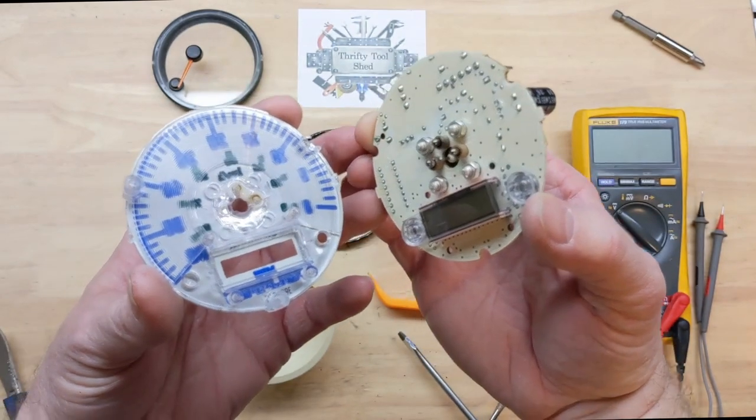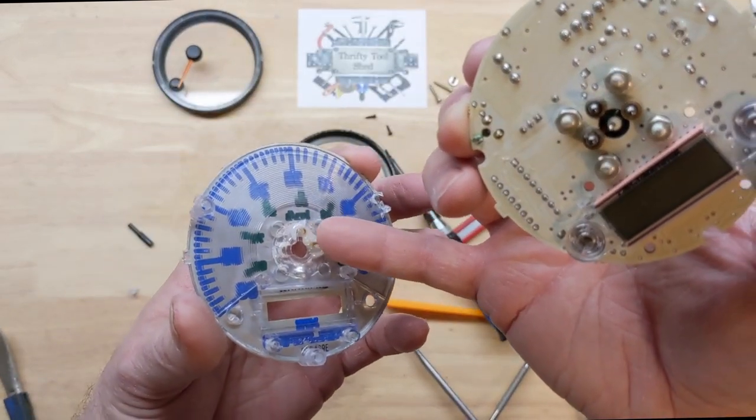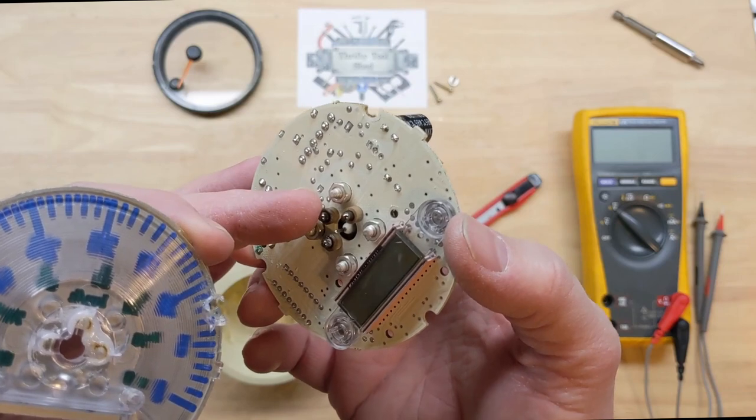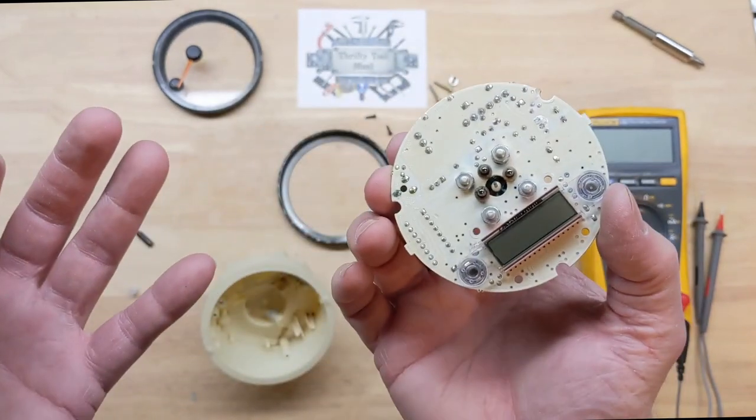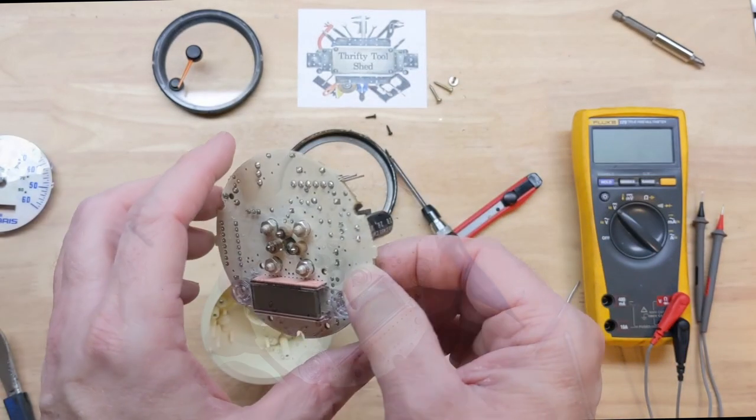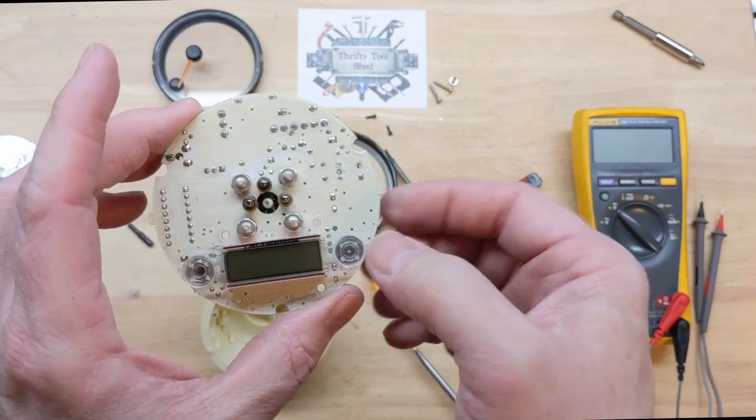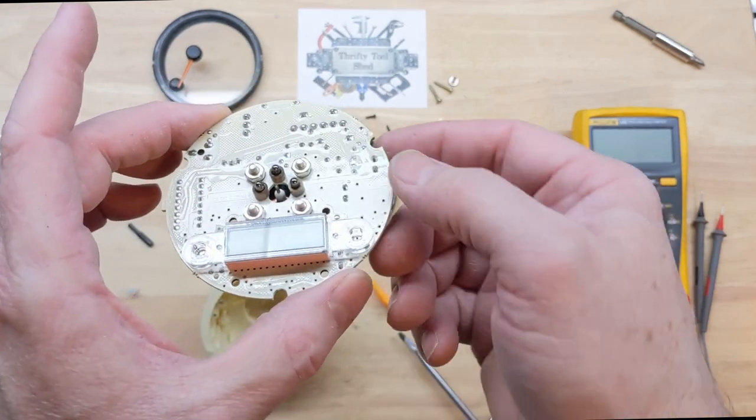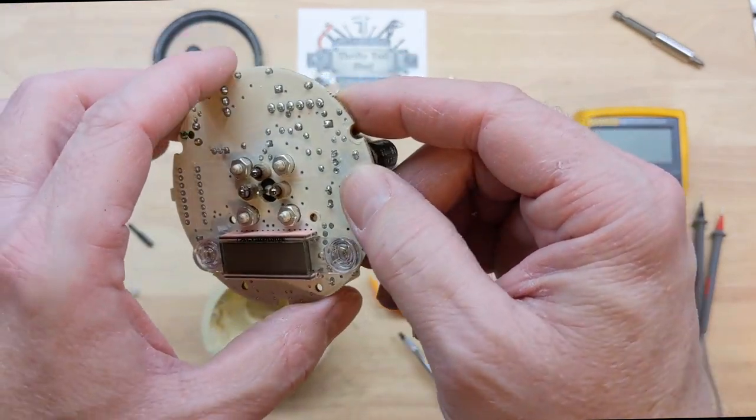And doggone it, even the bulbs got so far over voltage that they melted. And look, they're blackened and mirrored. What the heck? So, we got our two lineup pins for the LCD. We'll leave it on there for now.